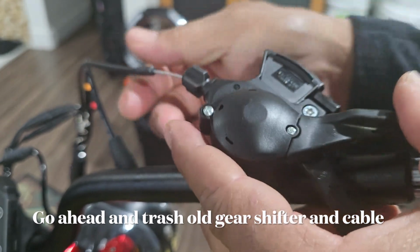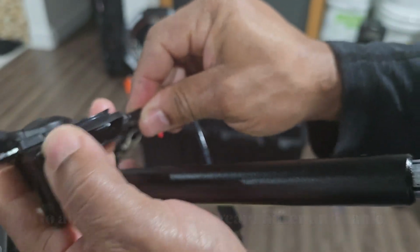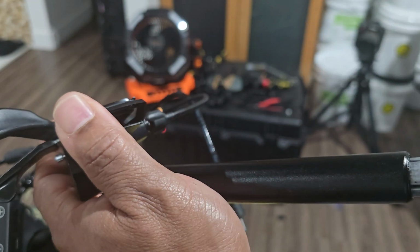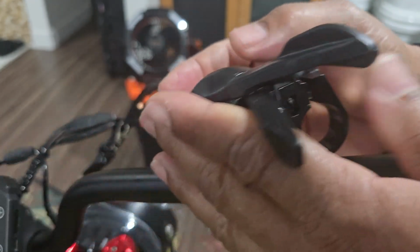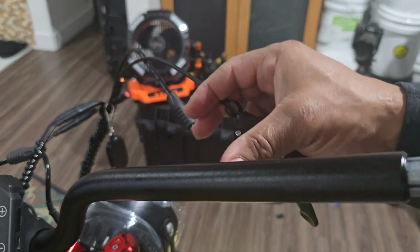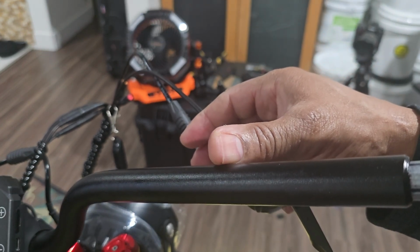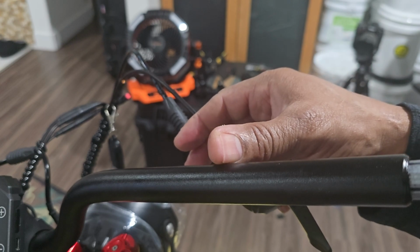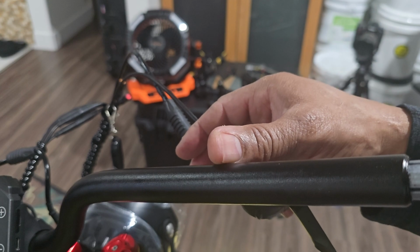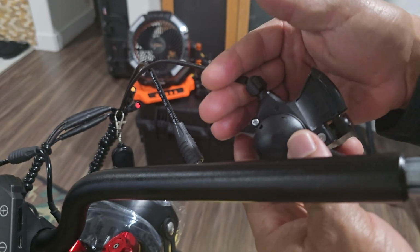And you're gonna look at this and you're gonna wonder, how do I get this off? Because this sort of springs back and forth. But you don't wanna do that. Don't worry about that. Just go ahead and set it down. Remember what I told you last time. You're simply going to cut the gear shifter cable down where the rear wheel is that's connected to the derailleur. Once you clip that off, this will become loose.